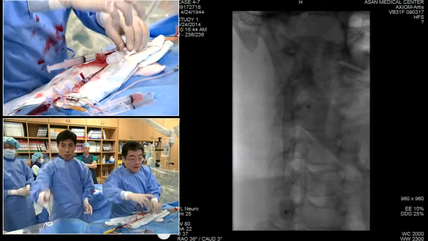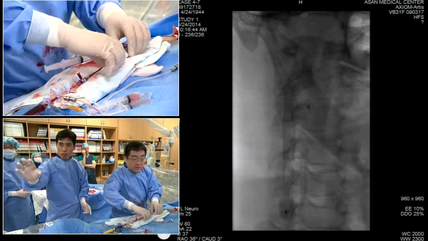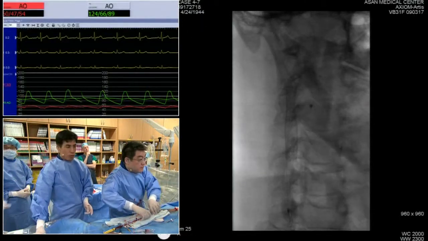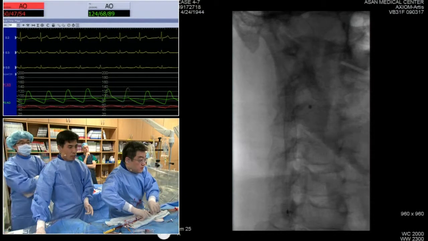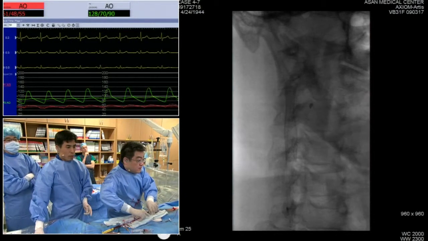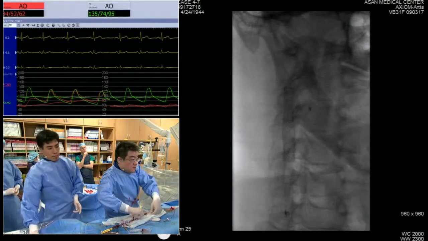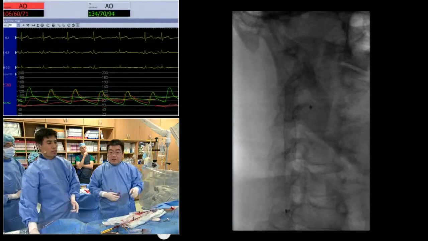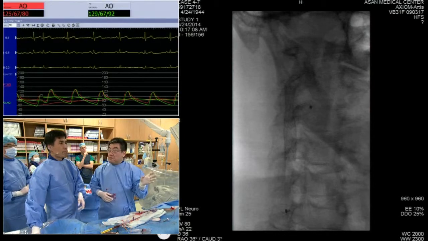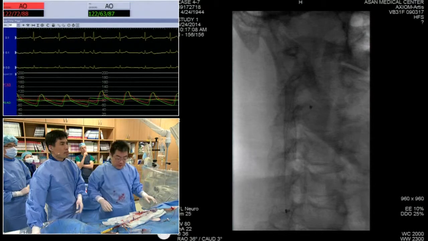The stump pressure is still very low now, huh? So I will release the proximal now. Pressure will be the same after deflation. So for this particular patient, actually occluding the external probably is not necessary because you can see the pressure is still very low.